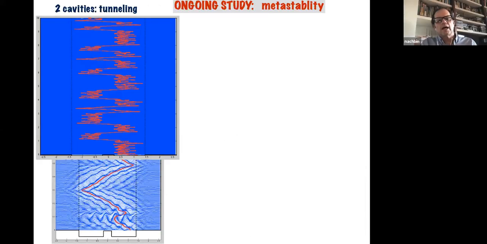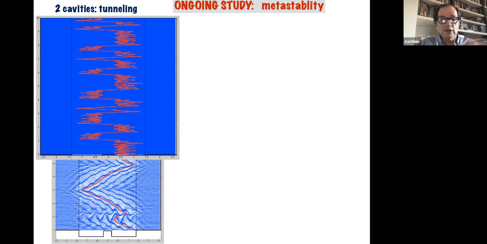So here, there's a tunneling experiment, which is another paper where we try to see how could a droplet escape from one cavity to the other, right? And we see that actually, it's a non-local problem. It's a highly unpredictable problem. This graph here on the top shows you that the time of residence of a droplet, a single droplet in one cavity, is random, right?